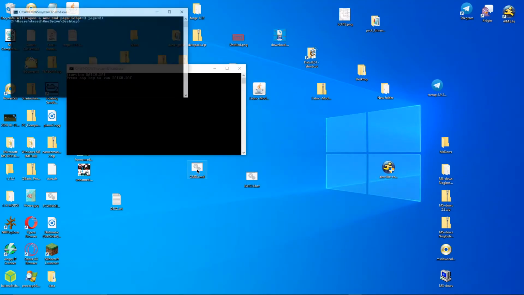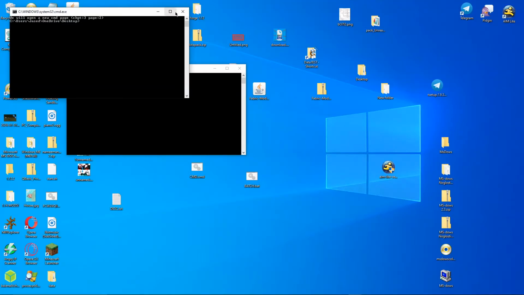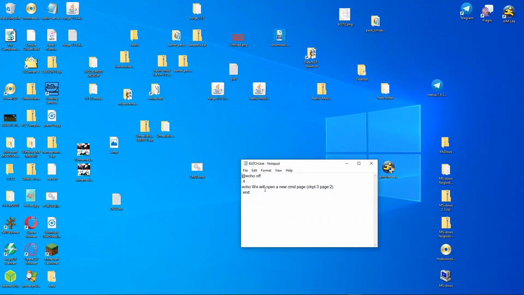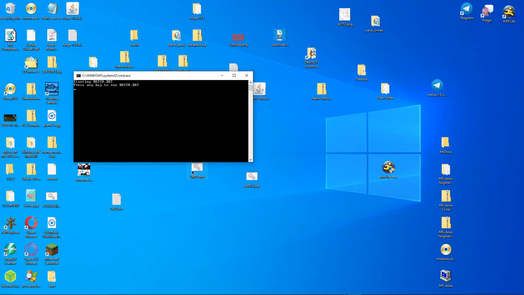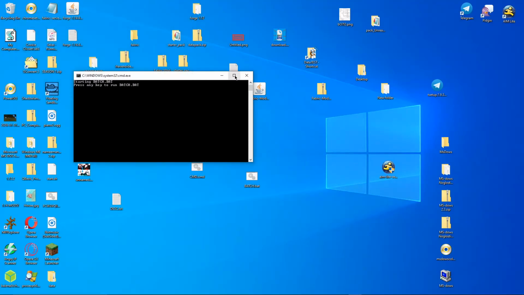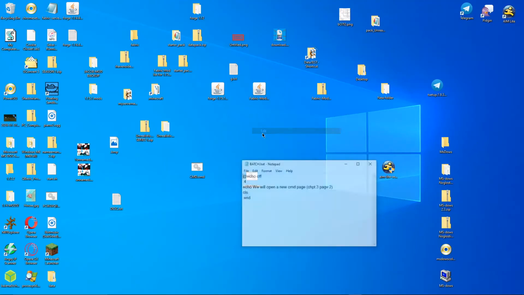So now command prompt, boom, and we get this. Now after all that code is done, we can do cls for clear, save, and we've got how to do 2 command prompt windows, a CMD window which opens another command prompt window, which is actually kind of different because they are separate windows. So a batch.bat.